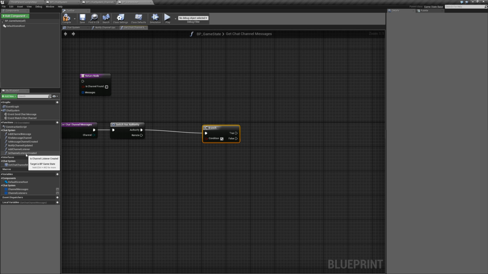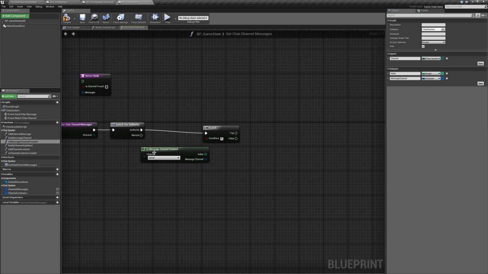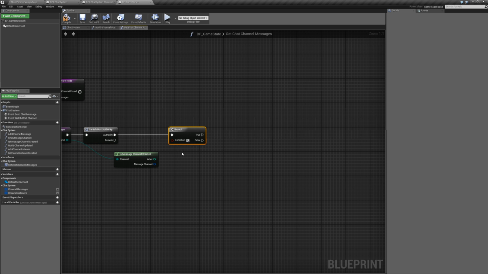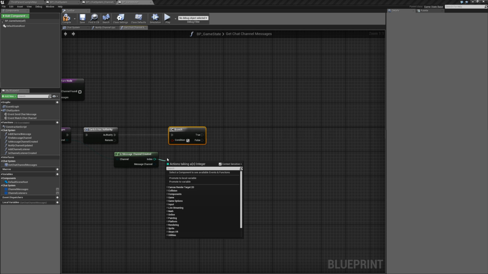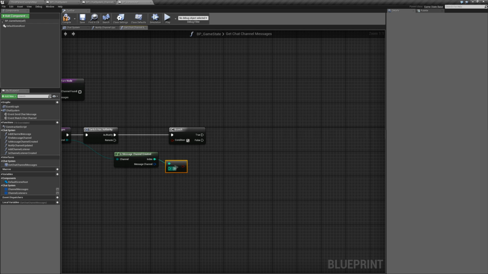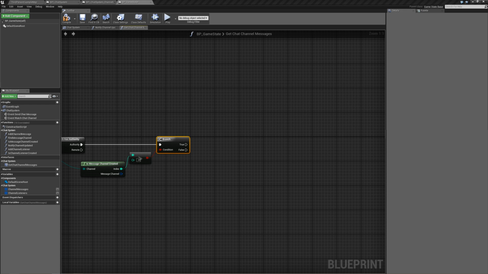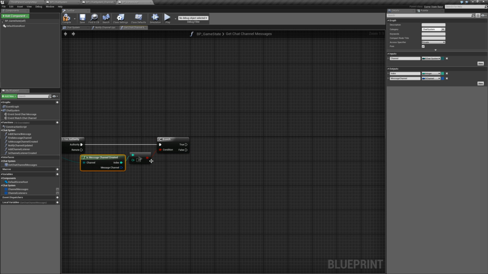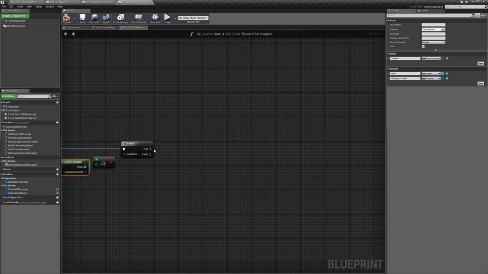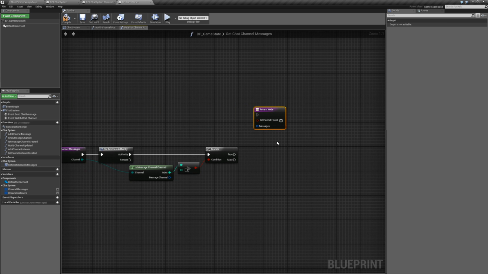And we want is message channel created. Connect the channel up. And if the index is greater than -1, the channel message structure exists. So if it is, then we can return the messages for that channel that we found. Let's grab the return node, copy it, paste it.